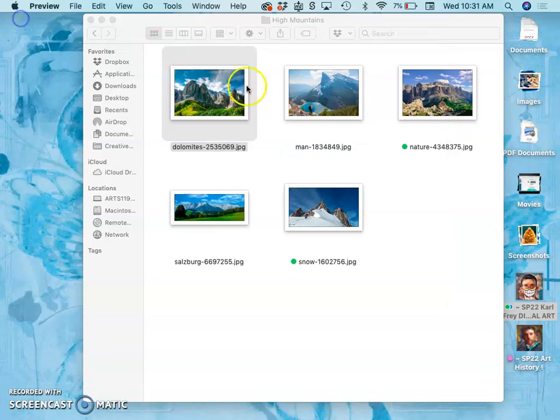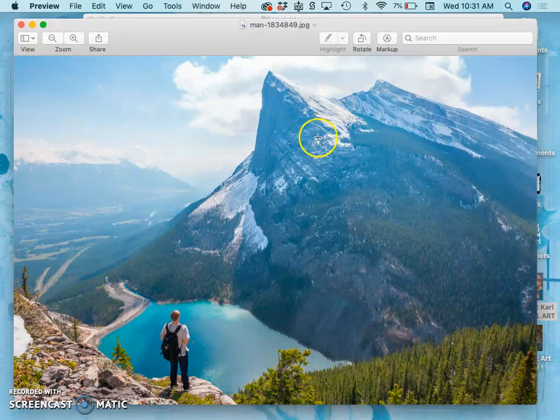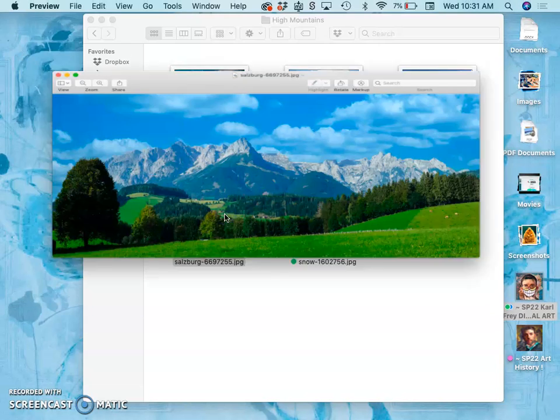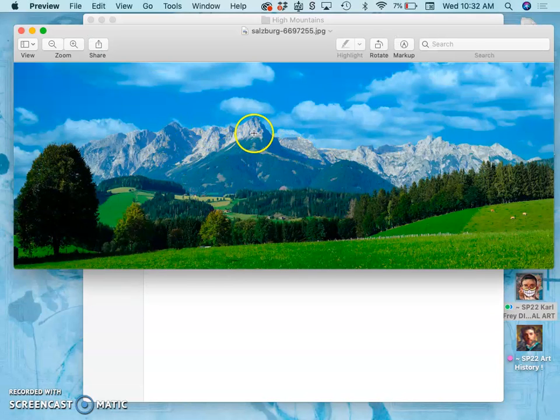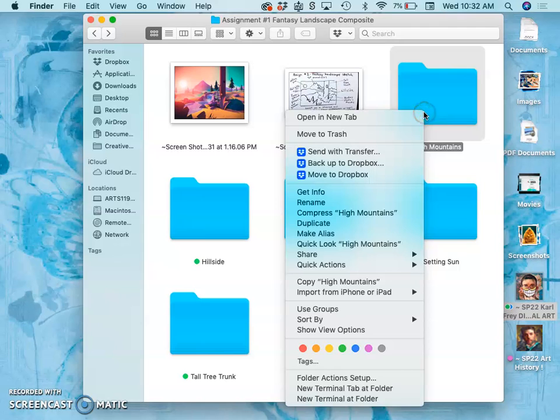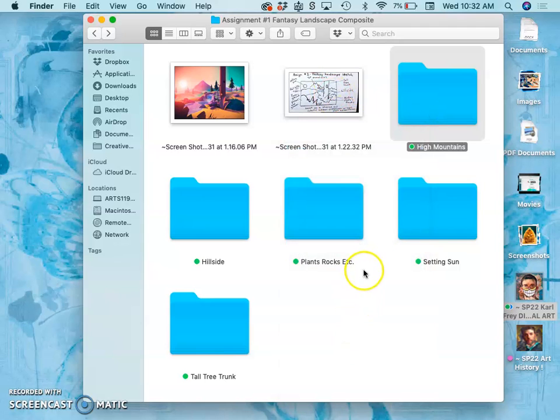So many nice things. Maybe this for a really far background. Now sometimes you'll get the hills and the background mountains and everything together, and all I would need to do is plop a tree there, plop a foreground thing here. But that's not the best kind of fantasy landscape, because that's just using one image as your sticker sheet or your background and then just putting little stickers on it. Instead we really want to construct this based on our sketch vision. That way we feel more ownership of it and more control of it.